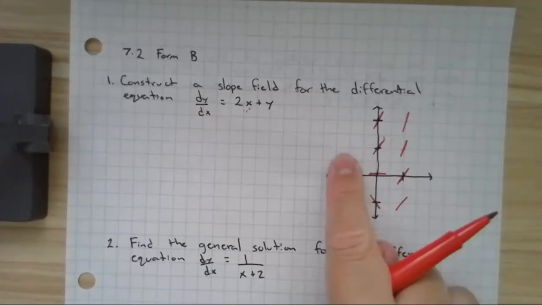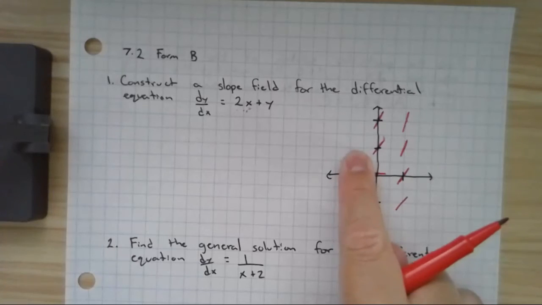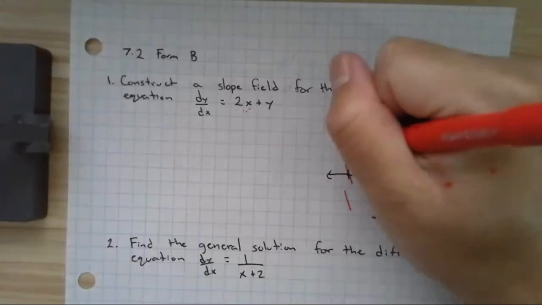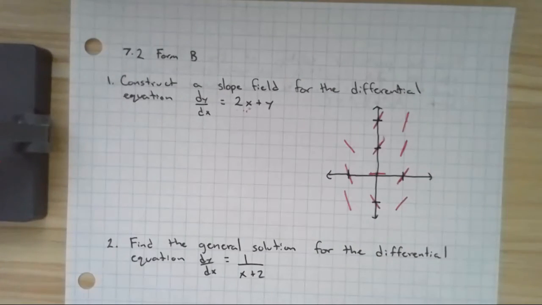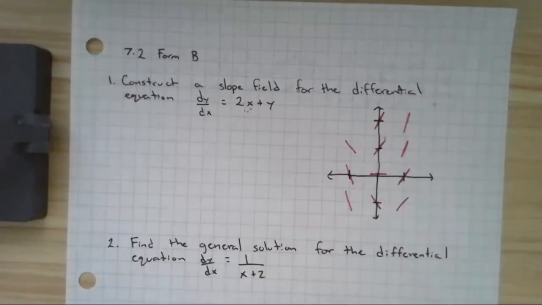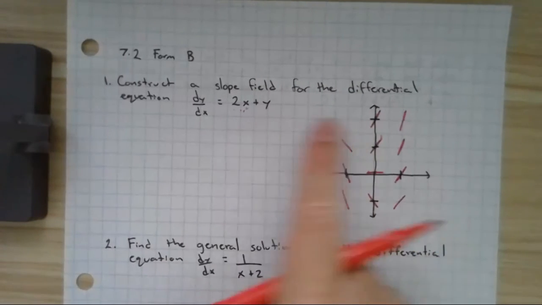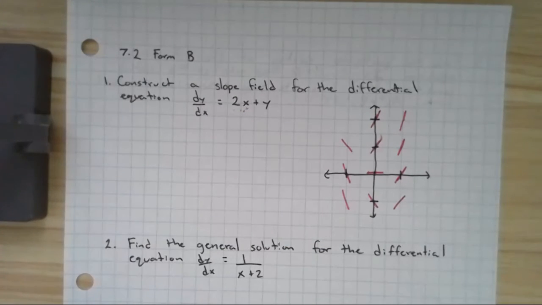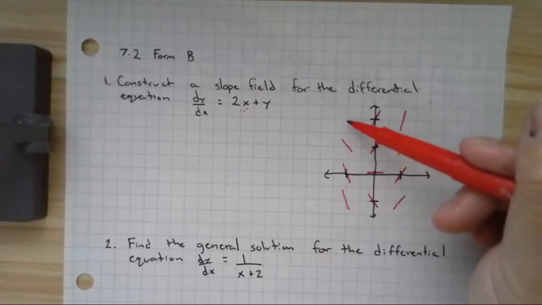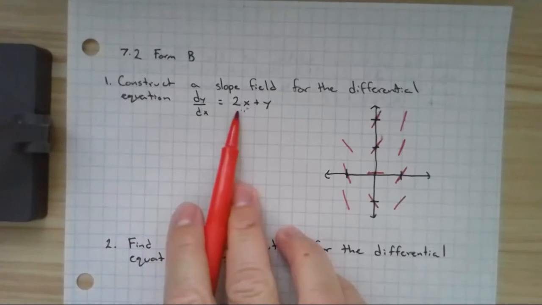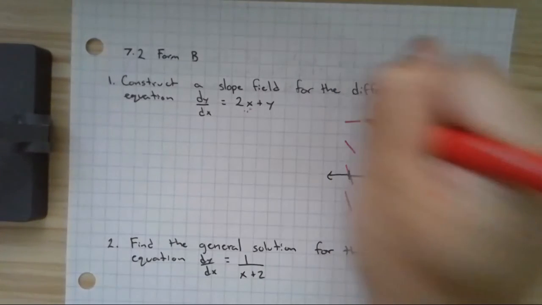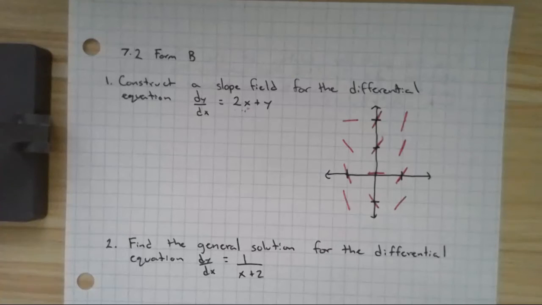Okay, and then finally right here I got an x value of negative 1, y value of 1. So negative 2 plus 1, I get negative 1. So about there. Okay, and then right here, x value of negative 1, y value of 2, negative 2 plus 2, I get, would that be 0? Let me see, negative 1, that's negative 2, yes, and then 2, yeah, you get 0. So then flat slope there.